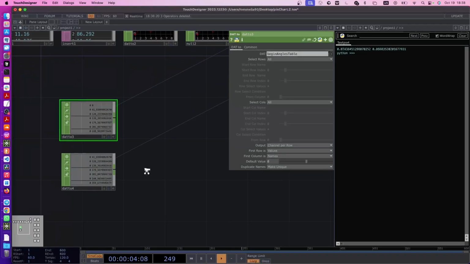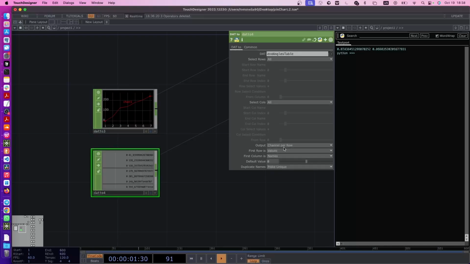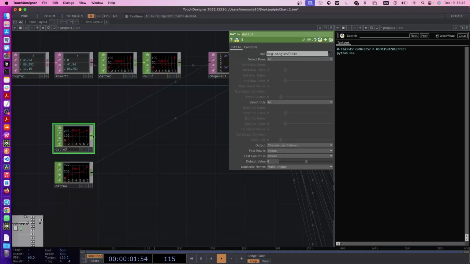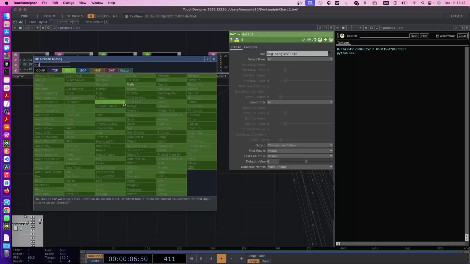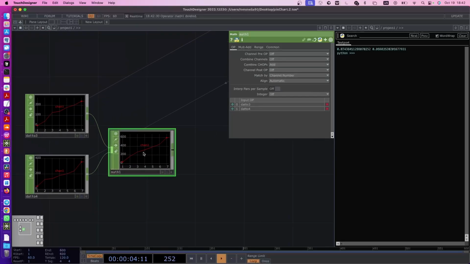And as usual, we have to do channel per column, and it's only values here and the same here. Channel per column, values, values. We can add a Math CHOP here, and in the combine CHOPs, we add them, and in the multiply, that's divided by 2, so multiply by 0.5.